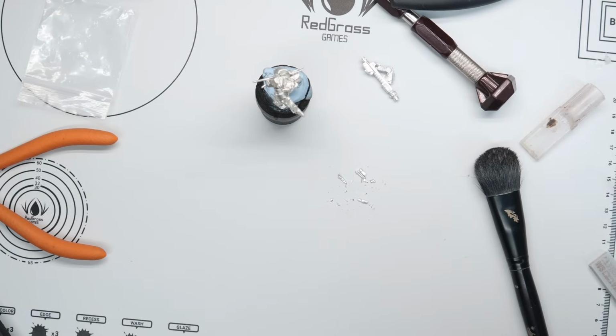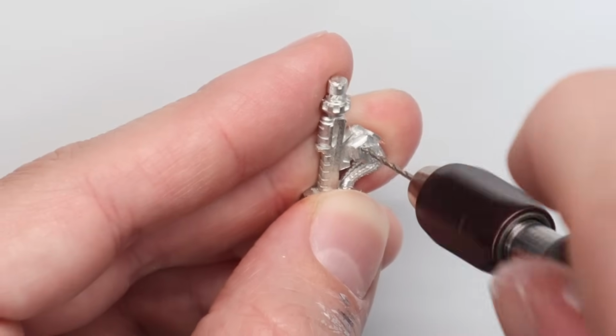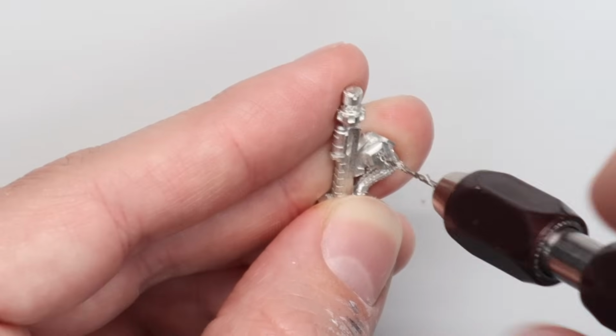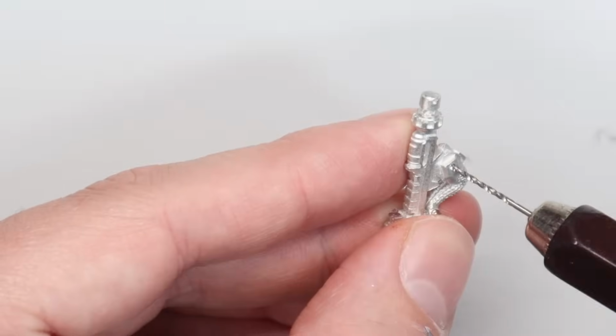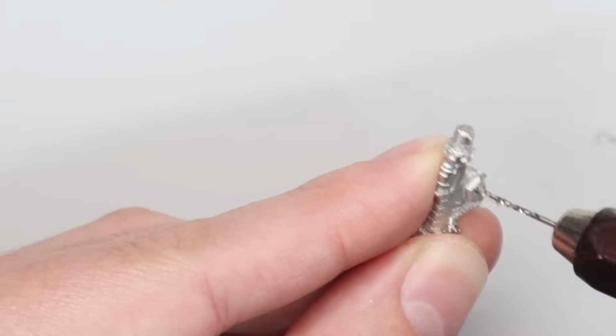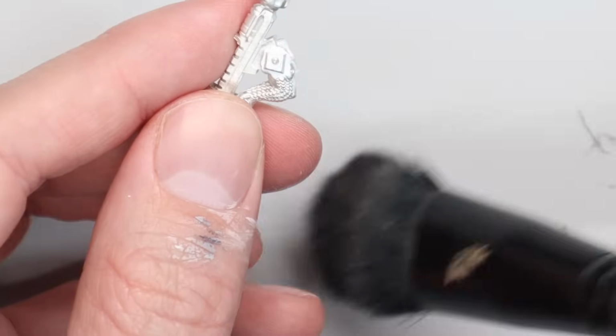And then of course the biggest difference, I think anyway, is you're going to probably want to do some pinning. Pinning is where we use a little bit of usually metal rod, brass rod often, which you'll see me use in this video, but sometimes people just use paper clips, whatever. You drill a hole in two connecting pieces, and you use a piece of this rod to go between those two, into both pieces, and strengthen that bond. You're still going to want to super glue it, but the pin will help strengthen that bond.